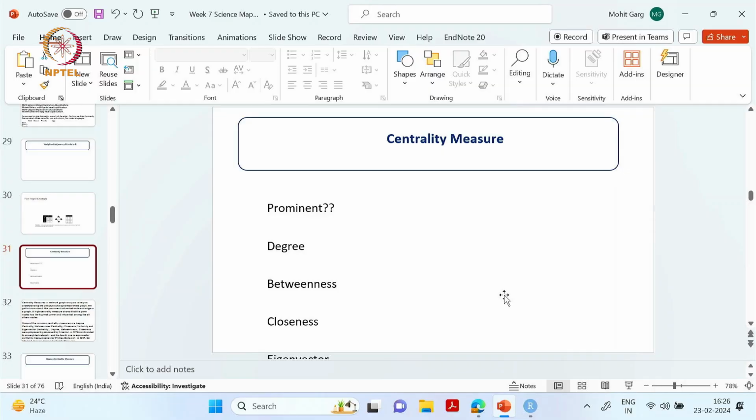Okay, so this is about some of the key concepts of the graph. We have discussed the directed graph and undirected graph, and we have also seen how we can assign the weight to the edges in the graph. So now we will discuss some of the key measures in network analysis. So one is the centrality measure. Some of the common centrality measures are degree centrality, betweenness centrality, closeness centrality, and eigenvector centrality. Okay. So degree, betweenness and closeness centrality were proposed by Freeman in the 1970s and relate to unweighted networks.